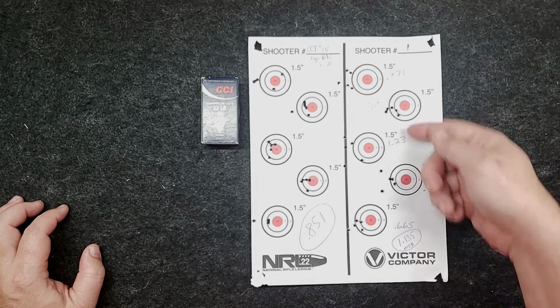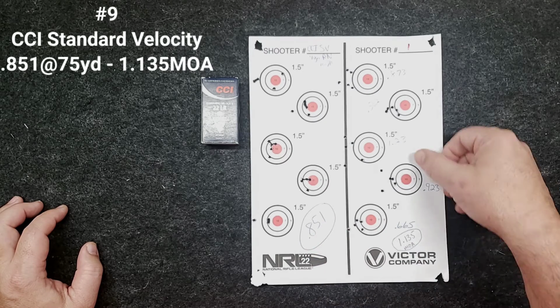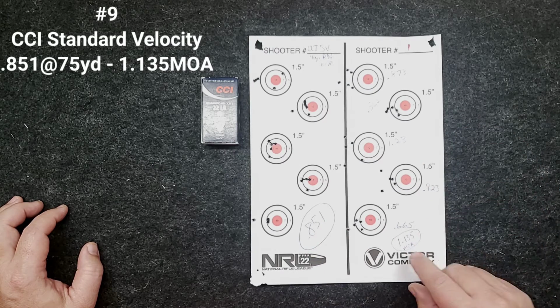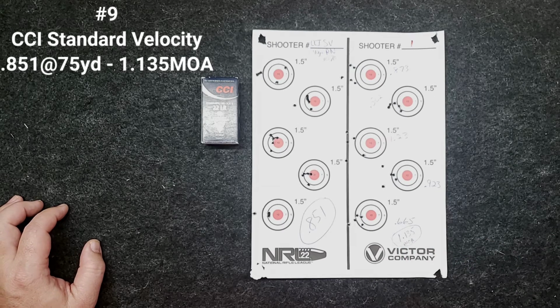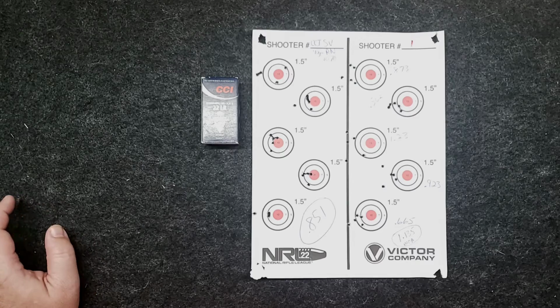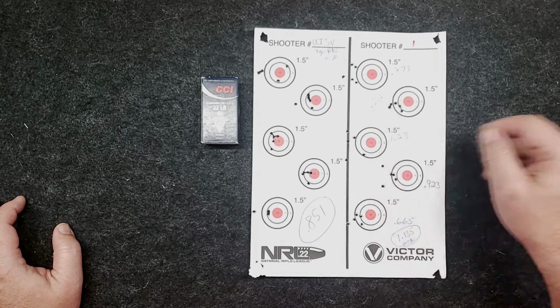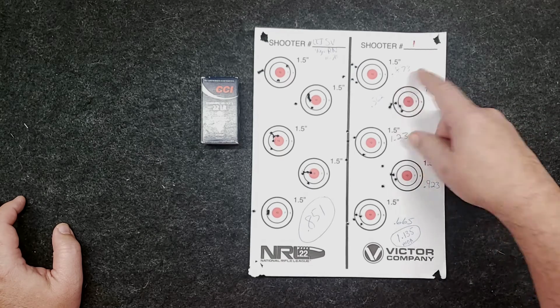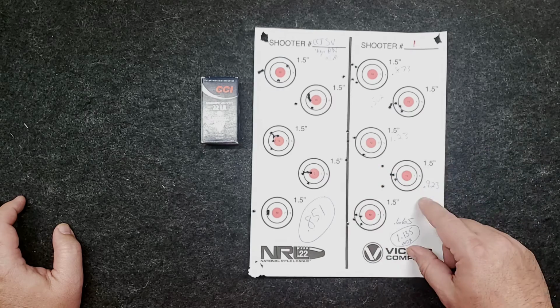So over these 5 shot groups, we averaged 0.851. We're getting close to an MOA load here. This is 1.135 MOA. Keep in mind at 75 yards. I'll keep repeating that throughout this discussion. There are moments where it kind of shoots where there's a 0.562. There's a 0.873. Here's a 1.23. It just kind of got away from us.